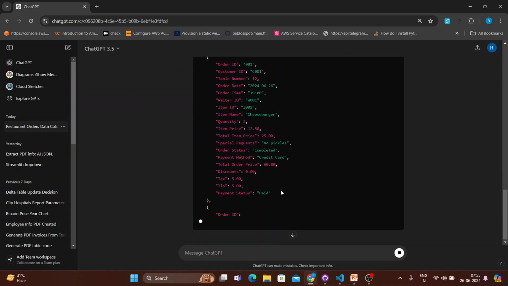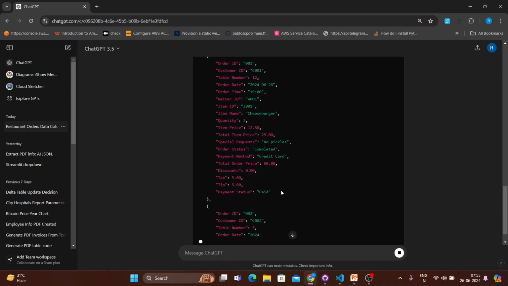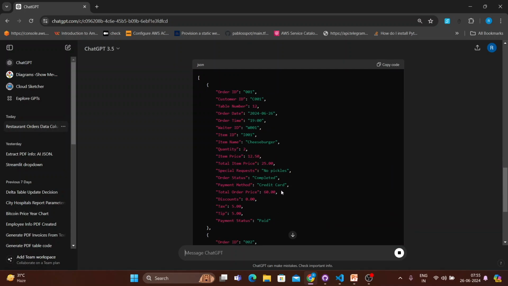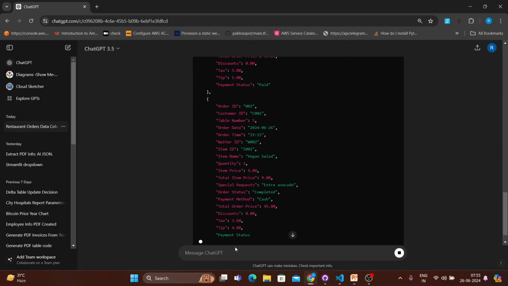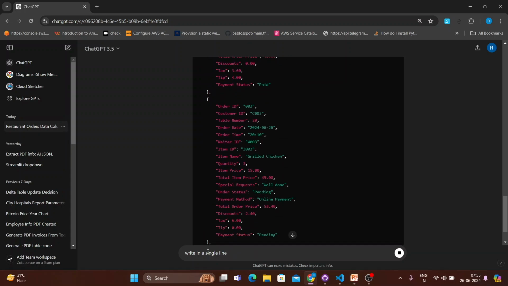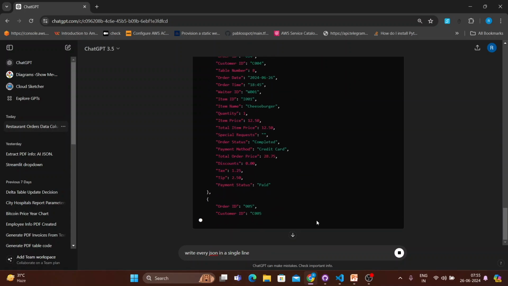Okay, things are coming nicely. I need them in a single line actually, right? I'll tell you why these things are required. Write every JSON in a single line.